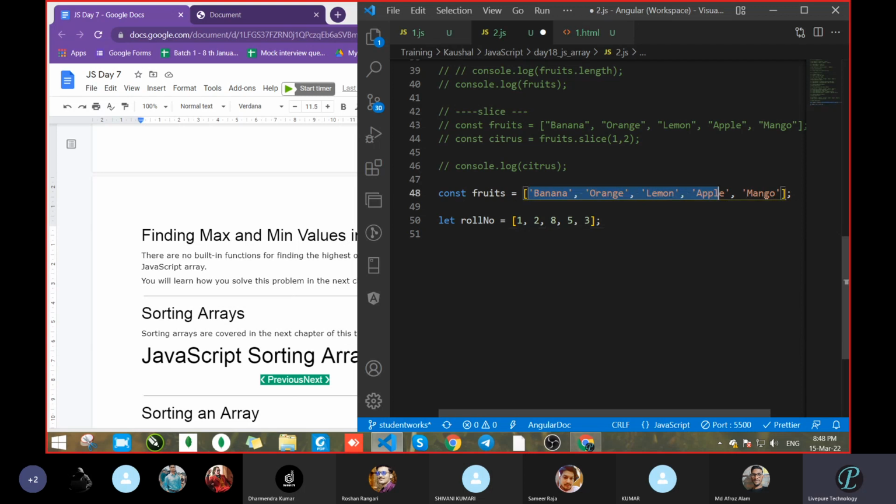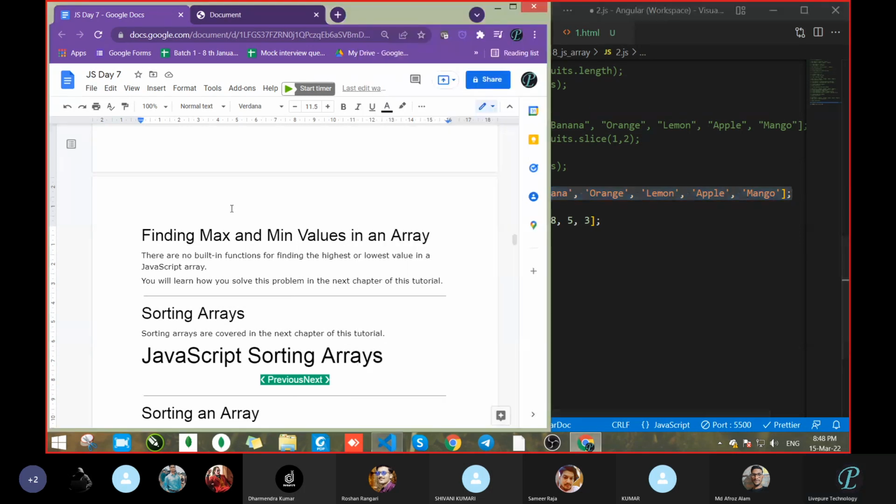But in this case, it's very complicated to identify who is the max and who is the min value. With the help of that element, how many letters are there? Sir, alphabetically, sir. Yeah, so we can increase and decrease, we can do all the operations. Then only we can find out who is first, who is max, meaning last, like that.